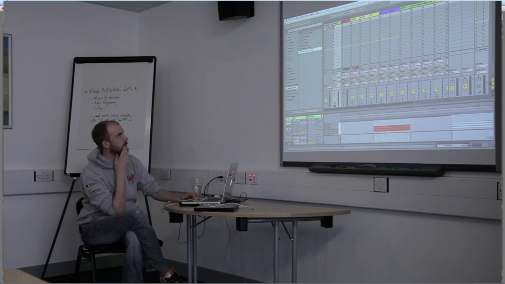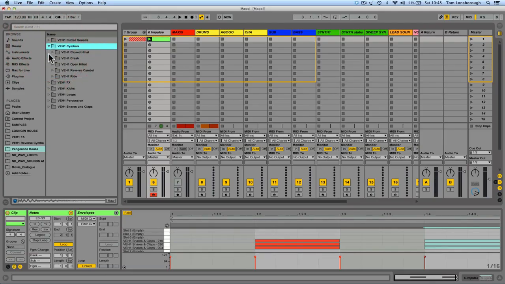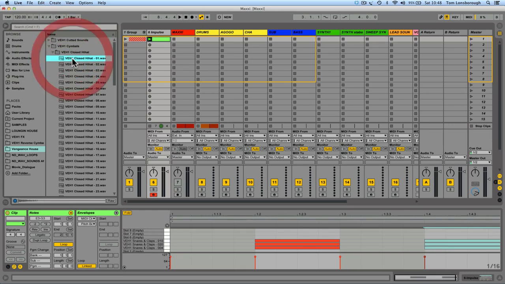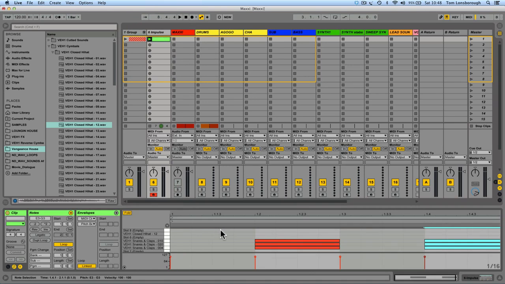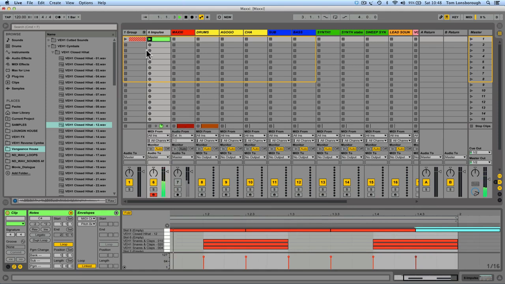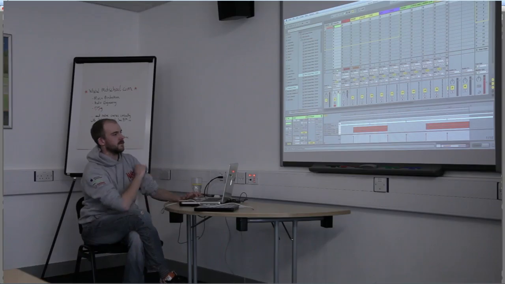let's just add a hat to that. So I'm going to go into the cymbals folder, a closed hat will do. Quite like that one. It's more of a shaker almost, but that'll do. And then I'm just going to put that on the offbeat. So the offbeat is halfway between the beat, basically. So hopefully I'll put it in the right slot. There we go.